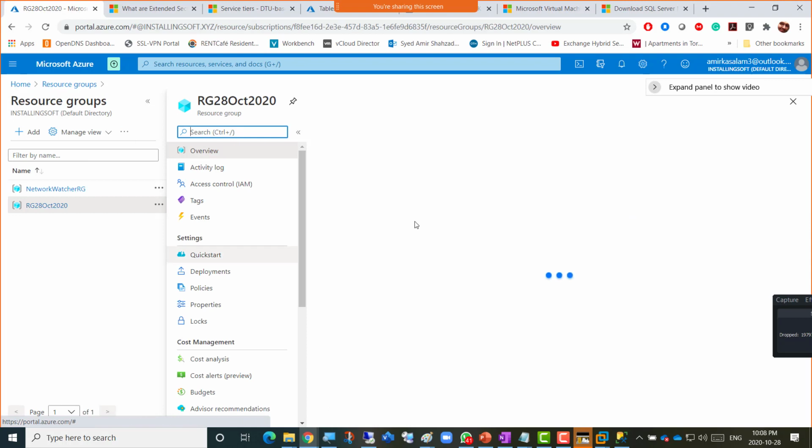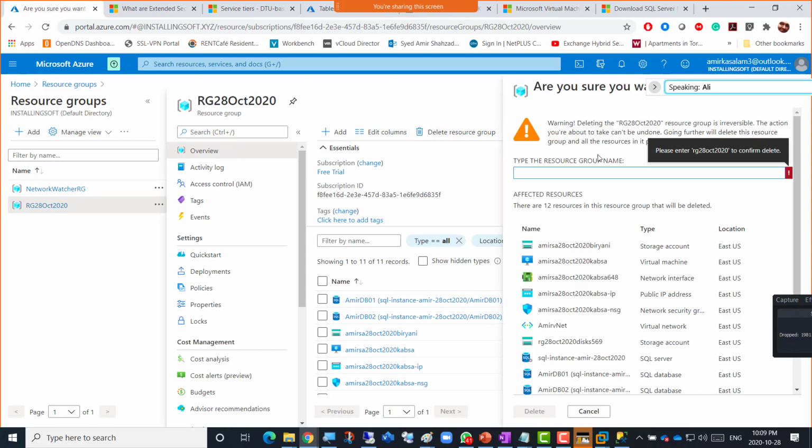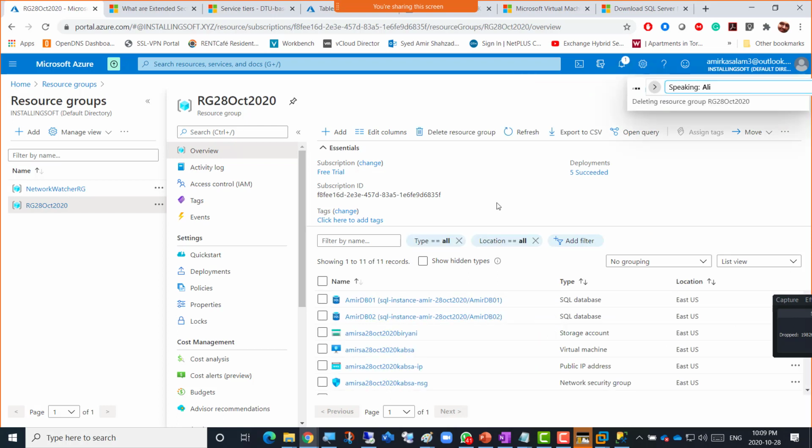Hi, Amir. I have a question. If I have two sites and one site has a file server, domain controller, and a local application, and I want to add site B with the same VMs as site A, with a site-to-site VPN, which solution is the best, VMware or Hyper-V?